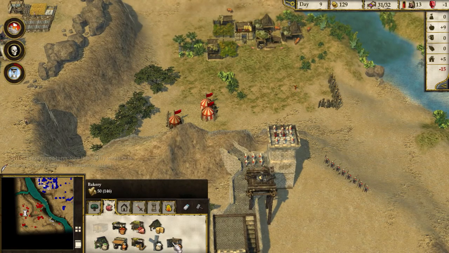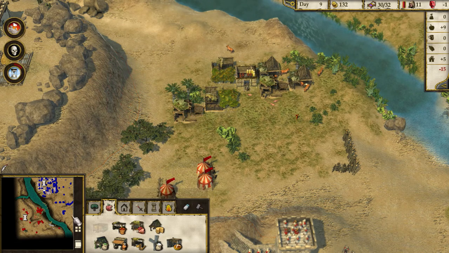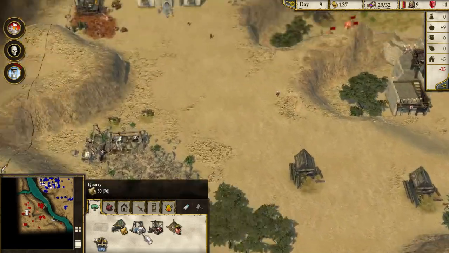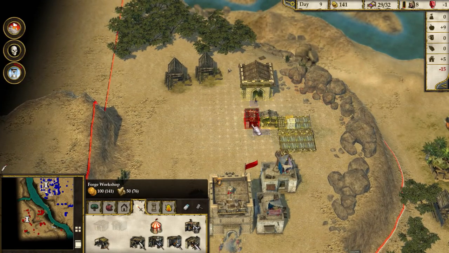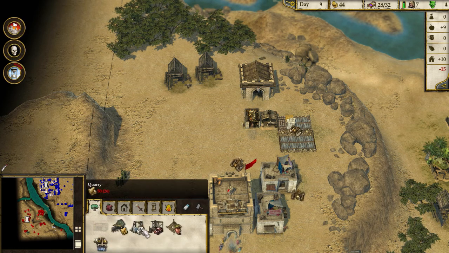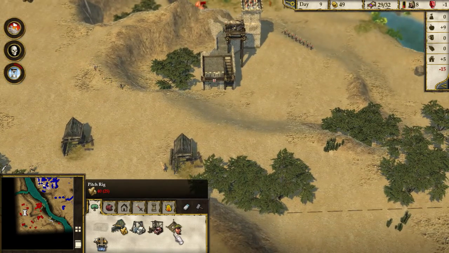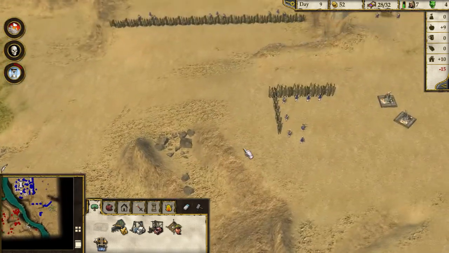We could get a bakery, but we don't have a wheat farm and a mill. So I'm probably just going to stick with basic foods for now because they're cheap to make. Get another wood camp down here. And get a forge going because we really do need one of those. We'll probably get a pitch rig. What is a pitch rig? I don't know. Rig's pitch, though.